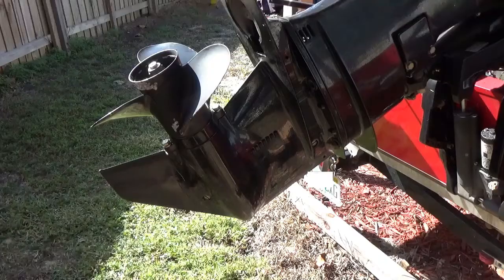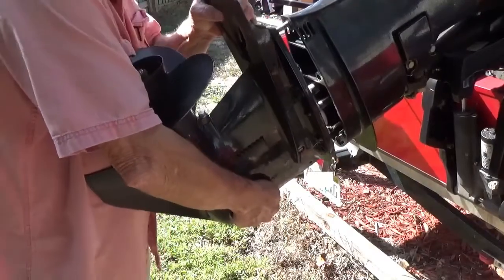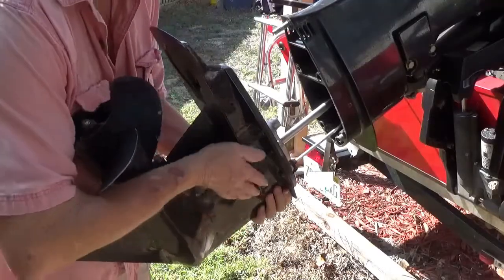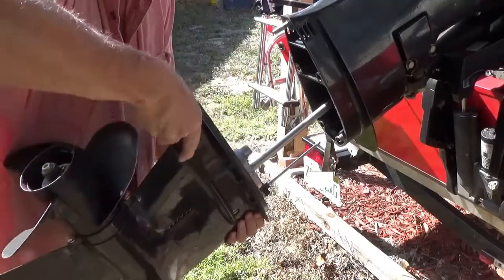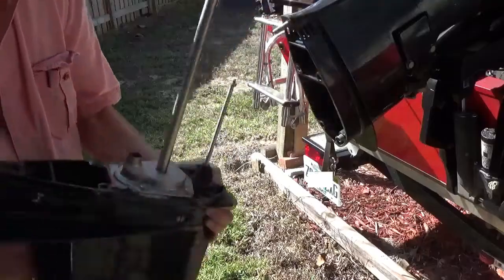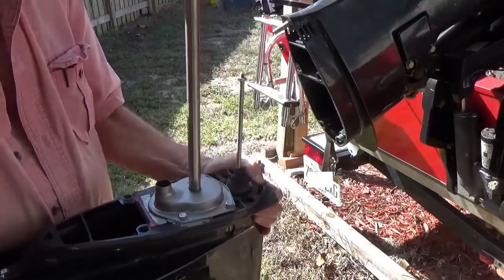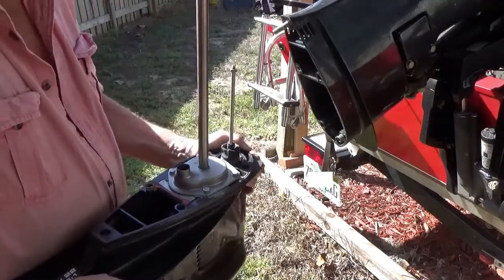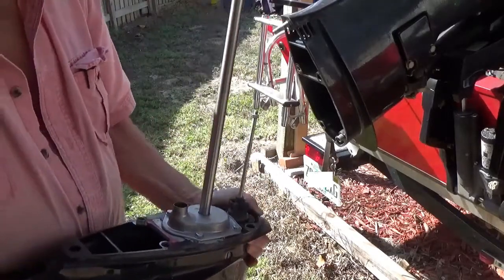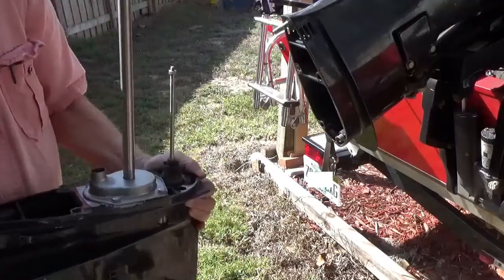I'm going to shake this thing a little bit, see if it'll come off there without too much trouble. Whoa, yep, it surely did. Now, I know you can't tell probably from this, but that's all sparkly clean right there from where I did this one time before. So I just can't believe it's the water pump. I think something's gotten in here and stopped me up somewhere. So that's going to be a problem all in itself, probably, to find out where it's at.